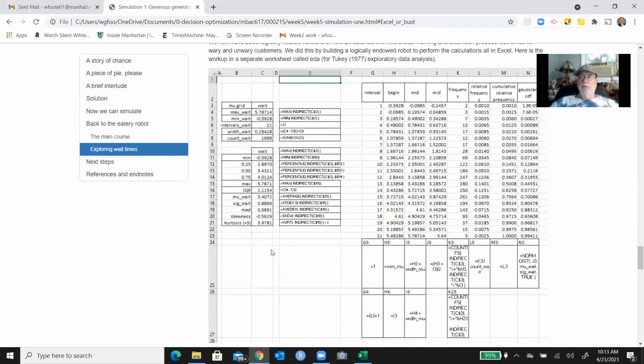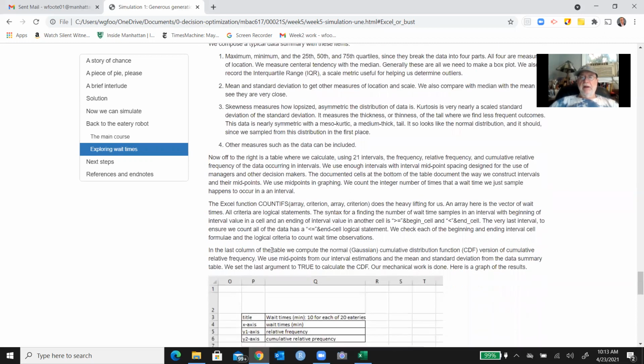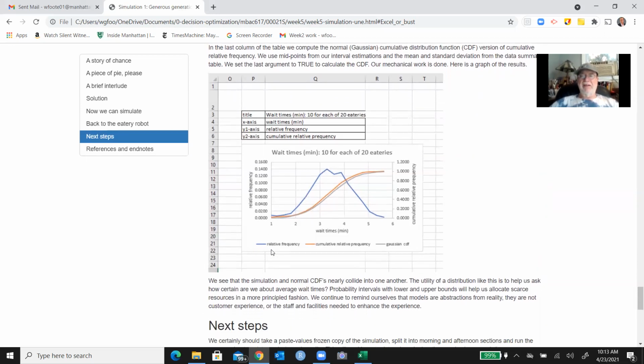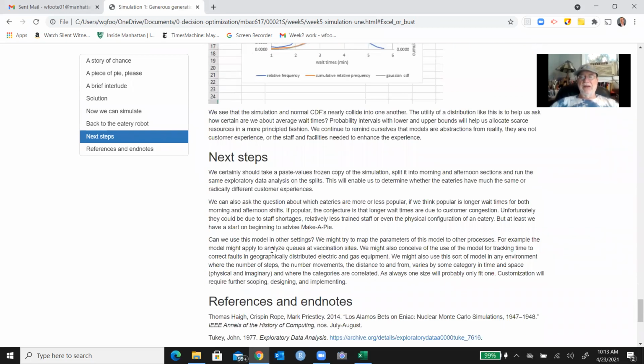And then we're going to do some basic exploration where we will build in Excel something that Excel doesn't do very well anymore. I used to do this quite well. It's create histograms. I tend to not like the bar histograms because they're a little bit busy visually, but you'll see how we build it with all of the formulae and all of the gory details here. And finally come up with this. This is what we're going to come up with. And yeah, this is our work product. And of course, there are always next steps.